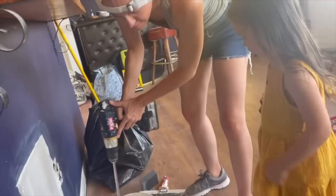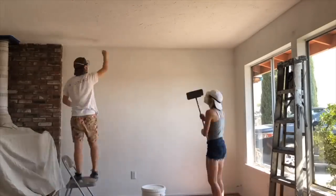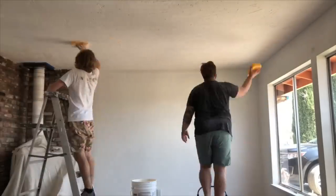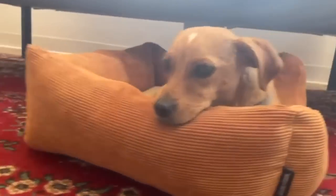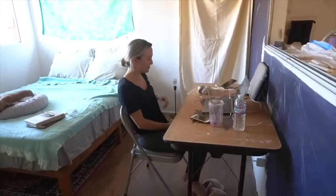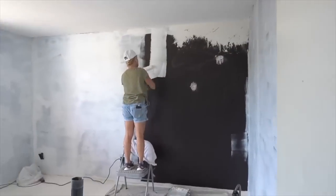We sanded the ceiling, Kyle helped, then wiped it down to put another layer on. We were living in the bar room because the bedrooms were a disaster - that was Kristen's makeshift office, and she'd take Zoom calls with a cactus towel as her backdrop. Her mom loved coming to help with painting. The black paint took two coats of Kilz primer and then regular paint on top.